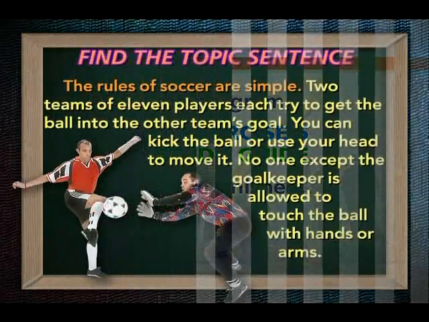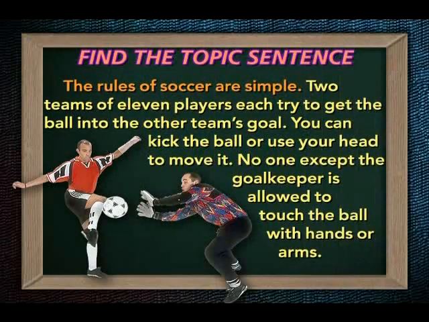The topic sentence is the first sentence. The rules of soccer are simple. That's my topic sentence. 2 teams of 11 players each try to get the ball into the other team's goal. You can kick the ball or use your head to move it. No one except the goalkeeper is allowed to touch the ball with hands or arms.